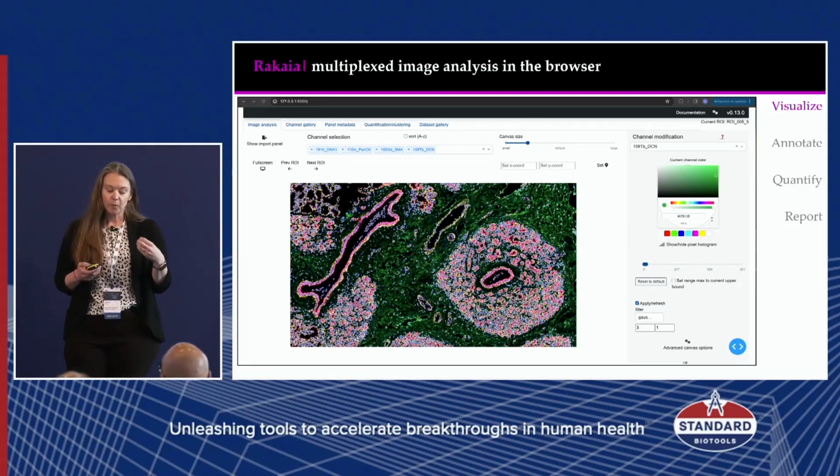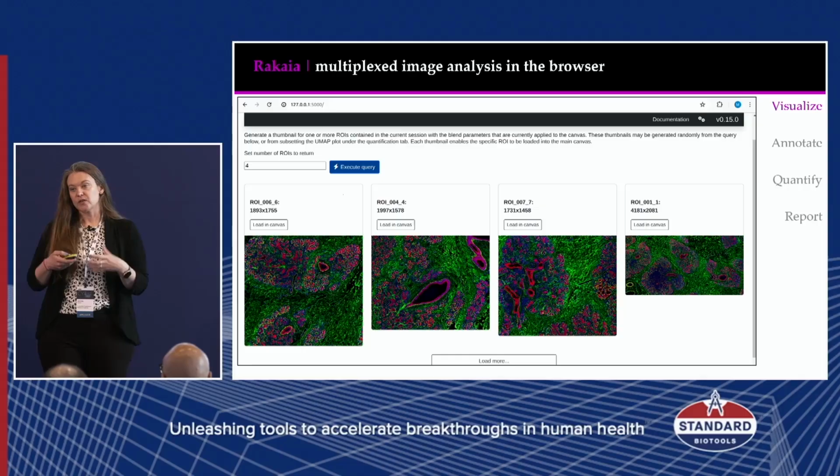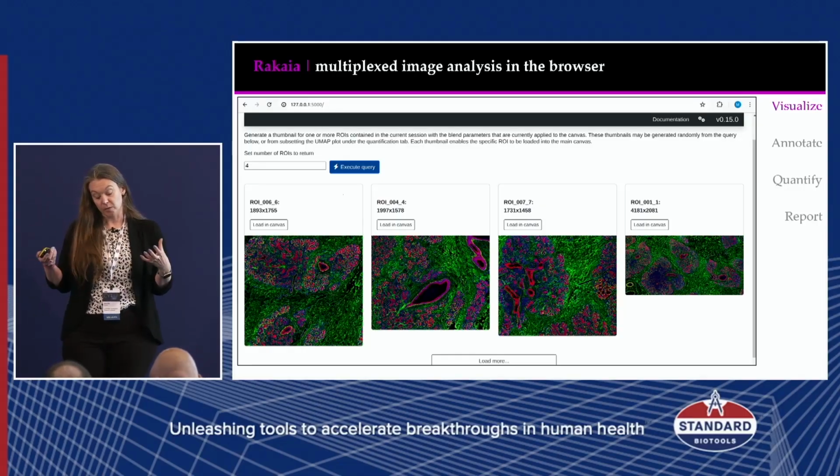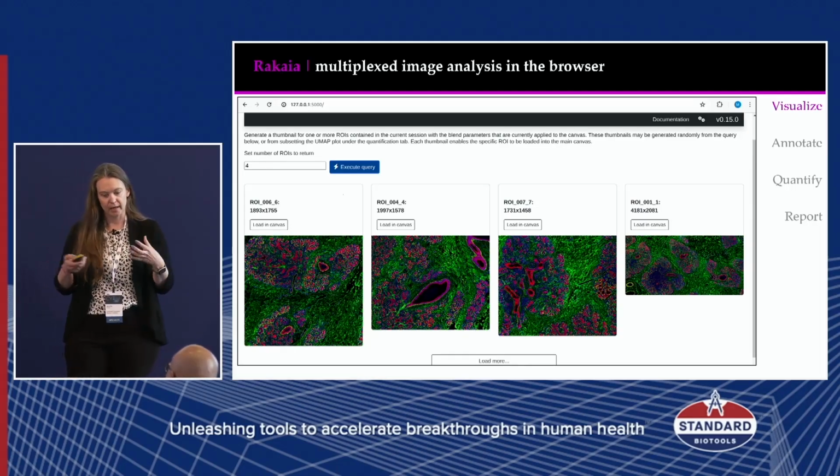But basically, we also have this data set viewer. And the important thing here is if you have multiple ROIs in your experiment, and you want to be able to look at them all at the same time, this would allow you to turn on certain markers to look at them and then scroll down and see all of your different ROIs at the same time, saving you from having to download TIFFs or trying to remember what patterns look like between ROIs.